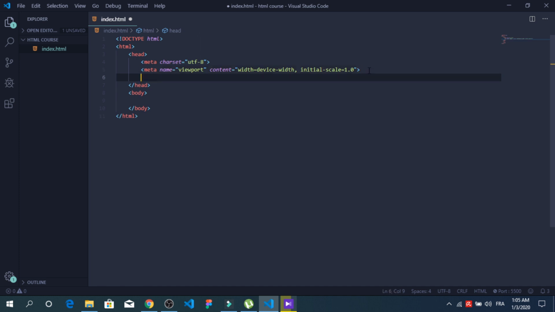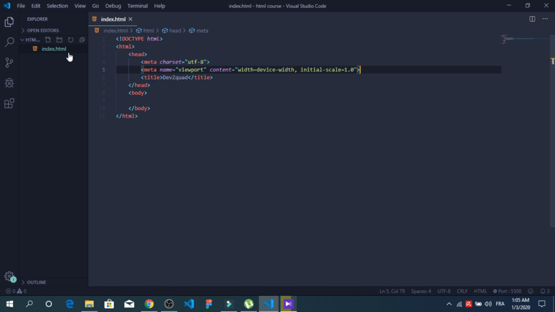And now let's add the title. Now this is an opening and closing tag, and this is gonna be the title of your website. Let's add the name of the channel. Okay, alright, so I think there are a lot of other meta tags that you can add to your website, and other links. You can change the icon of your website, and some other stuff, but we don't need to get into all of them. These are the most important ones.